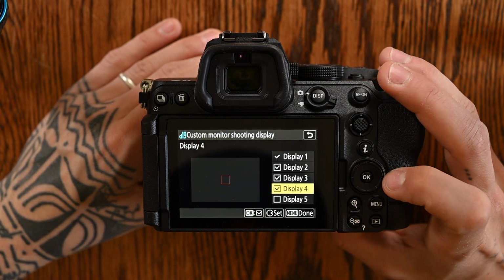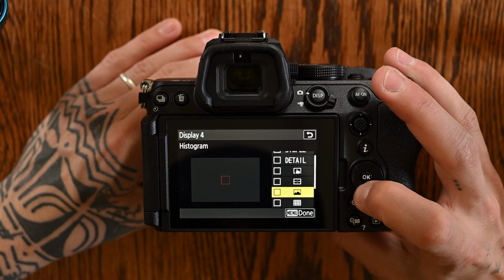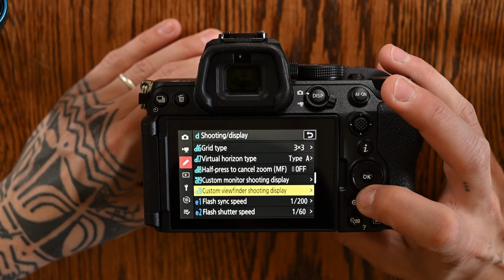This one is off. But you can also customize all of these. If you go over, you can put in whatever you want on all of these. So lots of customization you can do there. Same with the viewfinder. And you can actually have them be slightly different, which is cool.